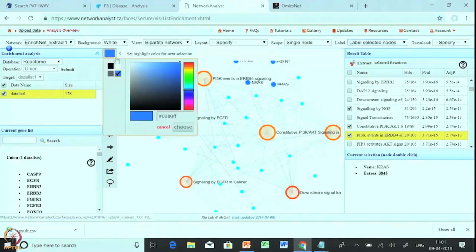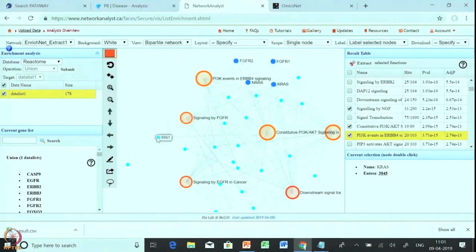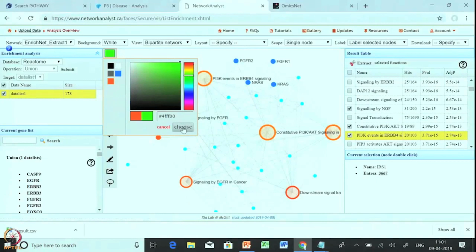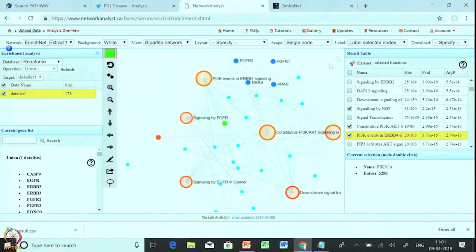We can even change the color of each protein, like if I want to show that this protein is upregulated, I can put red color, whereas this protein is downregulated, so I can put green color, and here again I have to select the label selected protein, and it will show that IRS1 is an upregulated one, whereas PINCI1 is the downregulated one. So, there is a lot that can be done in this bipartite network and network analysis. So, now we know how to generate a very good pathway enrichment model.